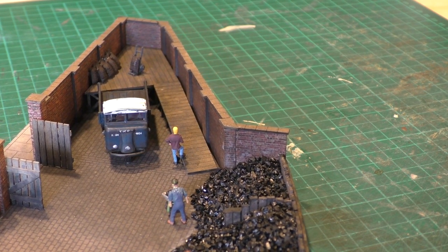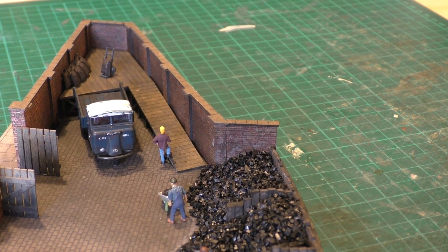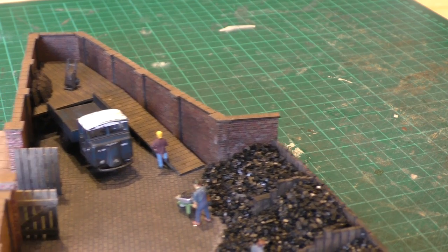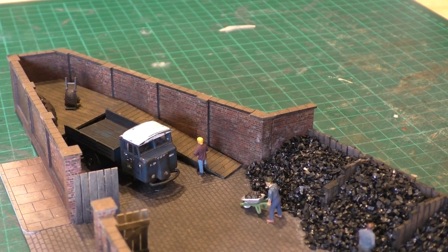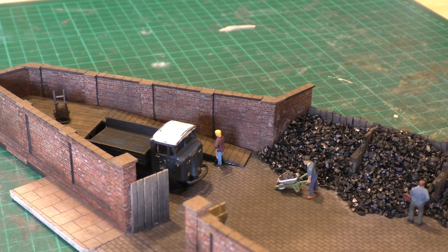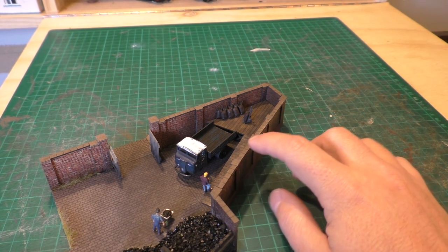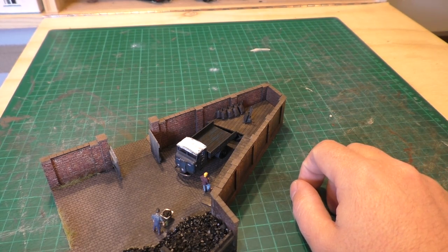The actual platform itself is another one of my laser cut projects, using 1.5mm quite high density brown card. I can't remember the specific name for it, but it is a fantastic material for laser cutting, and that included the framework underneath this platform as well. That of course has been grimed up. I went over it initially with a very light black wash and then some black weathering powders, and then finally a clear coat of matte varnish over the top.